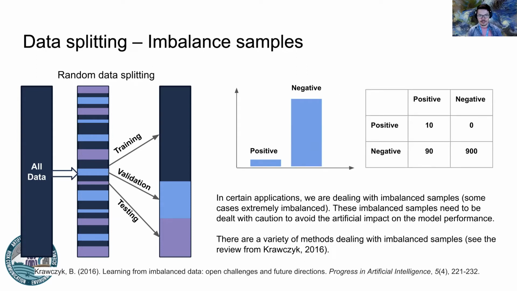The last one I want to mention is imbalanced samples. I mentioned rare and extreme events; often the samples are really imbalanced. In this two class example, you have positive and negative, and for those rare events, positives may happen really rarely. So in the labels or in the data set you have, there's a really imbalanced proportion between positive and negative. If you are not paying attention to this, you can run into what's called the accuracy paradox, which is that you have a really limited number of positive cases and a really large number of negative cases.